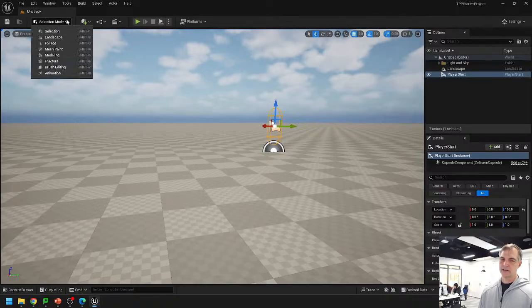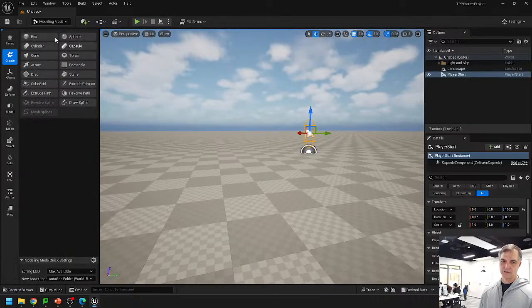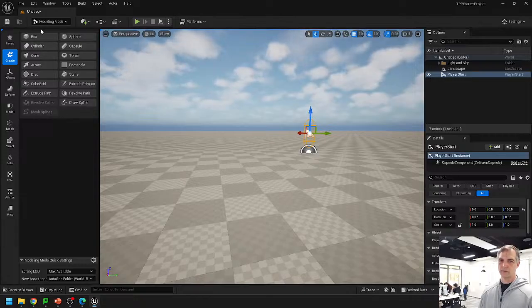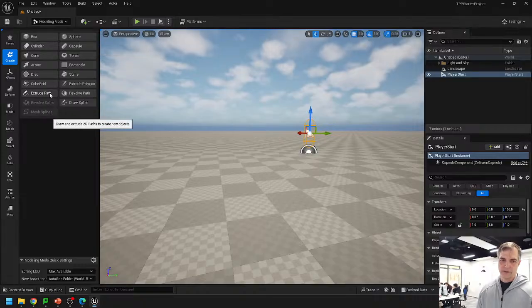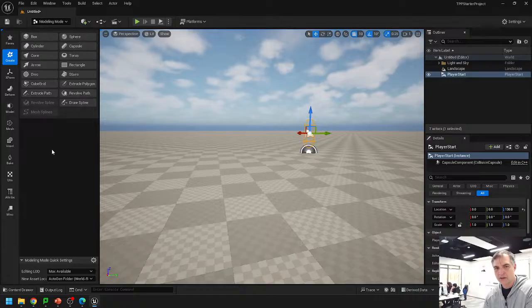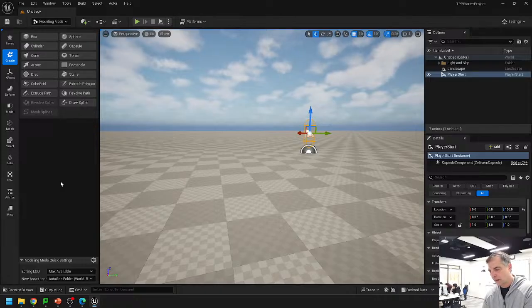But there is a modeling mode that's built into Unreal Engine. And right in Unreal Engine, you can see that there's a bunch of stuff that you can use. So again, we can use things like cylinders and boxes to block the scene out. I'd like you to start with this, if you can. One thing you can also do when blocking things out is use Boolean operations even inside the modeling mode here as well.